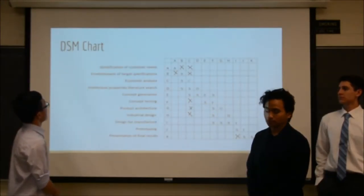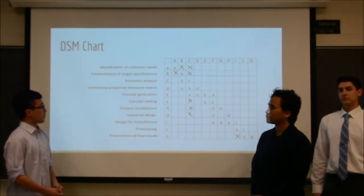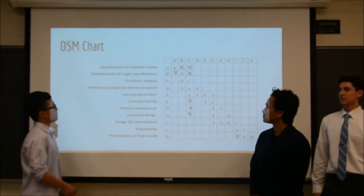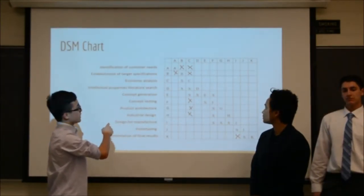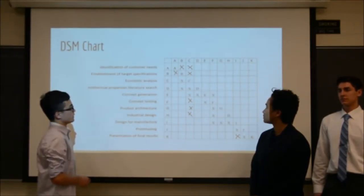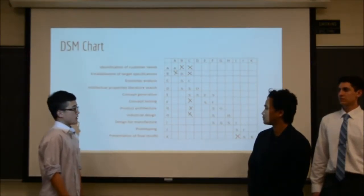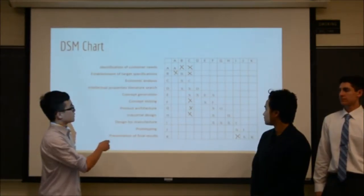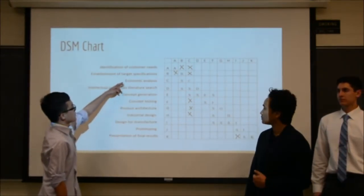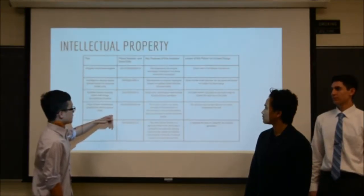We also have our DSM chart. The DSM chart shows the order types between each task. For example, the upper links above tests B and C, and F, show that tests A, B, C and tests E, F are coupled. The downward links before tests G, H, I show they are parallel tasks that start at the same time. The downward links on task C show that economic analysis happens at the beginning of every task, all the way to industrial design.